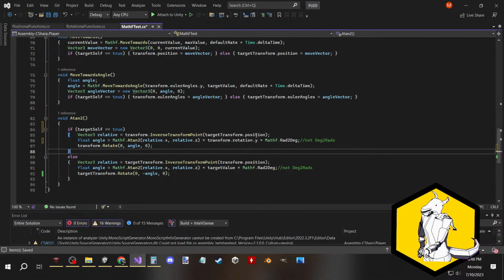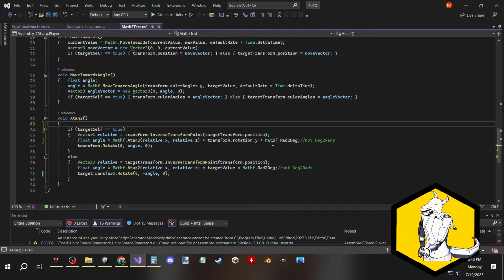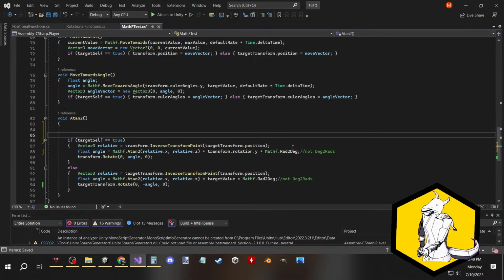So I guess I could do it manually. So it's radians, so we'll just do it manually.